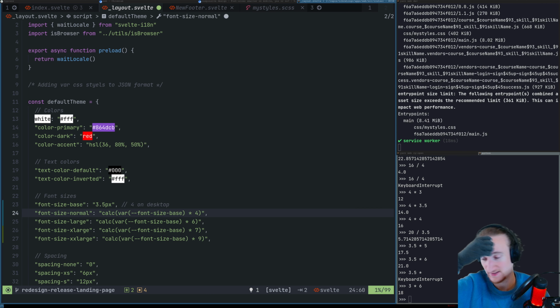Because we should use the same for spacing, but it should be 4, 6, 8, 10 maybe.